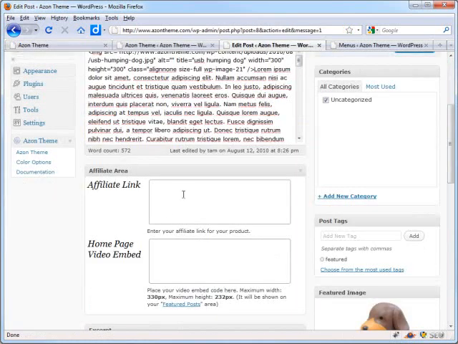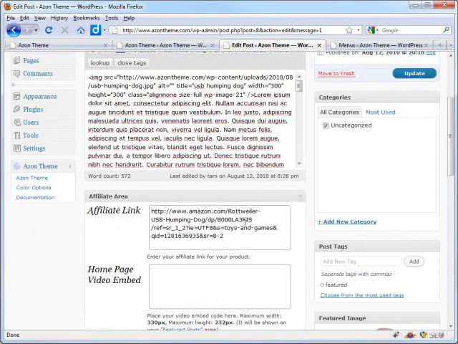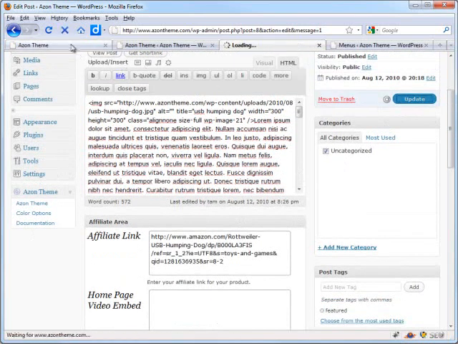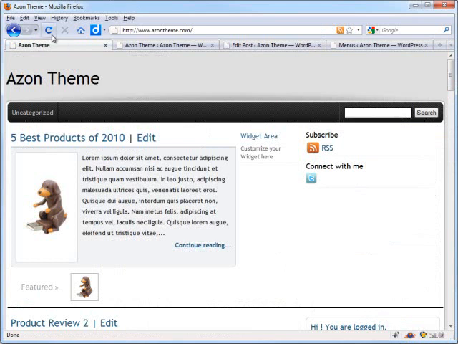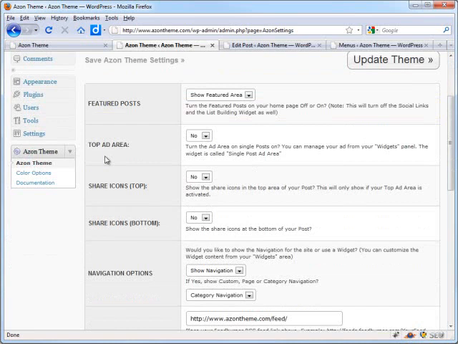The other thing you can do with the post is you can put in an affiliate link. I already grabbed the link from Amazon to this. It doesn't have the affiliate ID in there, but it's just an example so you can see. Update that. Now when we refresh the home page, the dog actually becomes the affiliate link. There's actually too a setting where you'll have a buy now button which will display beneath that as well. And you use that just to help increase conversions.